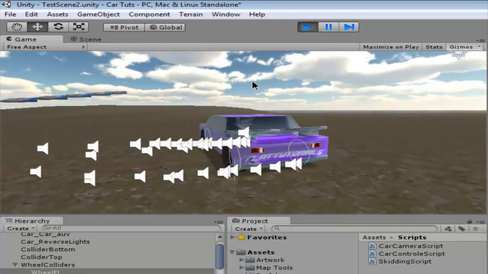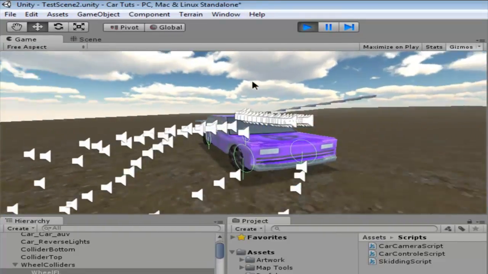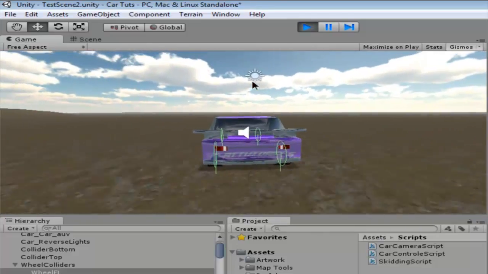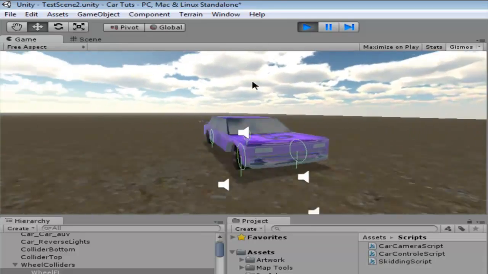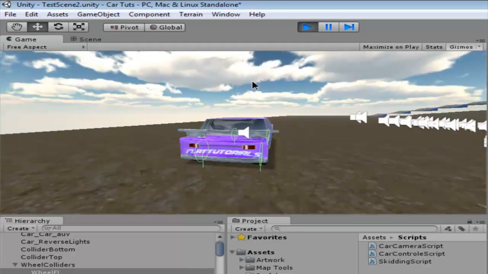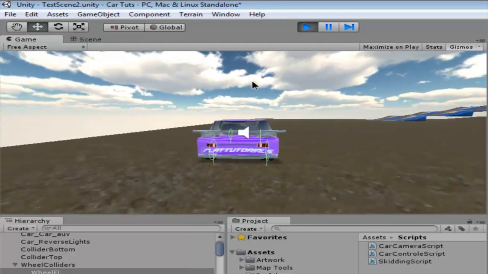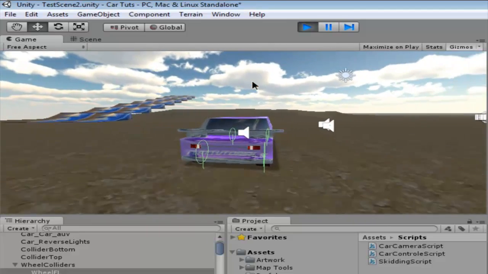And as you can see, we have a limited amount of object emission per second. Now the problem is that these objects are not destroying themselves, which takes a bit of memory inside of the computer, and that makes your game slow down and leads to a low FPS game. So that's what we don't want. We want them to destroy themselves after playing that sound.